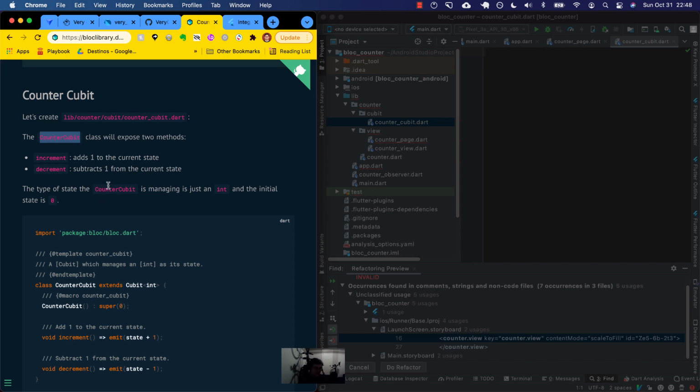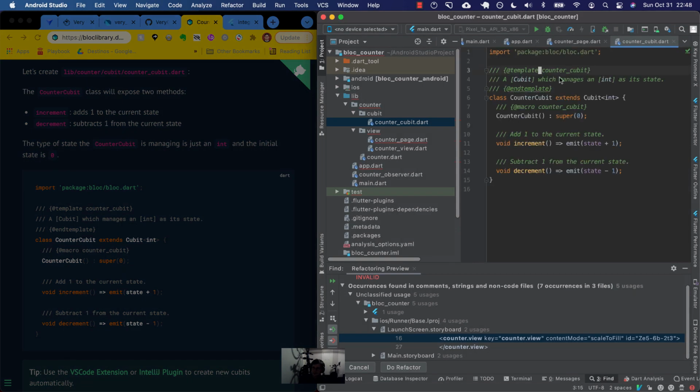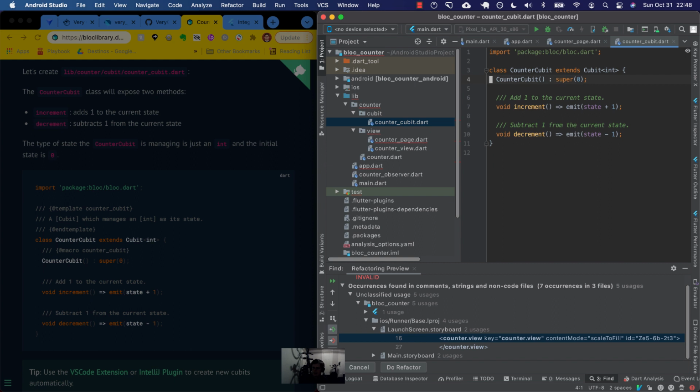Okay, the type of the state it's managing. It's just an int. The initial state is 0. Let's copy this and paste it there. Add 1 to the current state. Okay, subtract 1 from the current state. I am fine with all of that. Okay, counter cubit extends cubit.